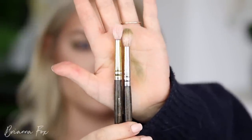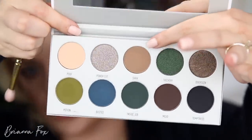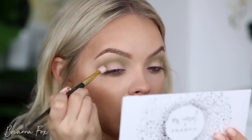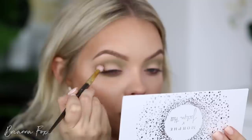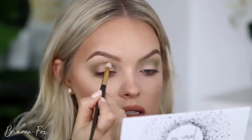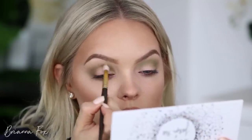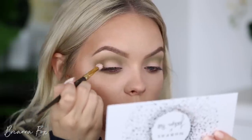Next I'm going to switch to the Smith 230 brush — it's a little bit smaller than the 232 and more dense, so it's going to apply more color. I'm going to go into this cool-toned brown shade. On the palette it seems like it would be lighter, but when I was swatching them and coming up with color combinations, it actually deepens up the Potion shade. I'm going to pop this right here in the outer corner, start deepening it up, and then slowly drag this into the crease as well.